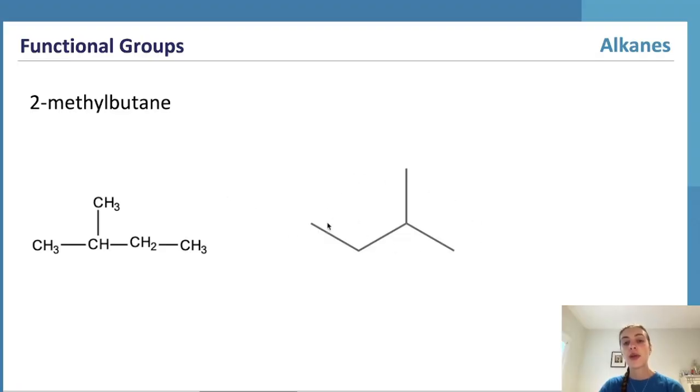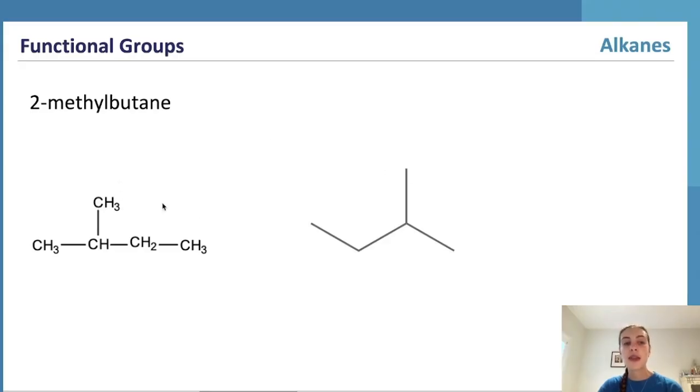Then on the right, we've got the skeletal formula. The skeletal formula shows that we've got 1 carbon here, the next carbon here, another carbon here, and another carbon here, so that being 1, 2, 3, 4 carbons. Then we can see we've got this chain sticking off, so the end of that line being another carbon, that being this particular methyl group here.